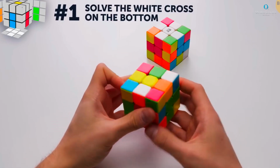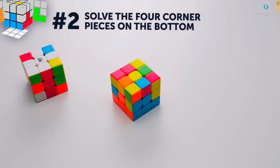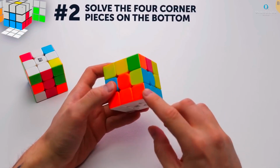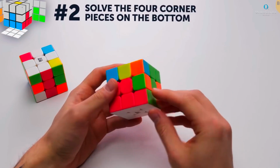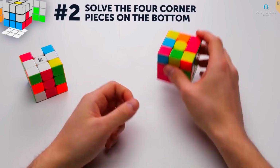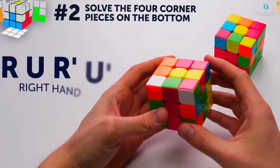In the second case, the piece you'll be working with is to the right on top of the target position. You must match it with the corresponding color. Here's how to do it. Turn the upper part to the right. Use the algorithm for the left hand. Rotate the cube right, use the algorithm for the right hand. Repeat that with all the sides, and you're done.